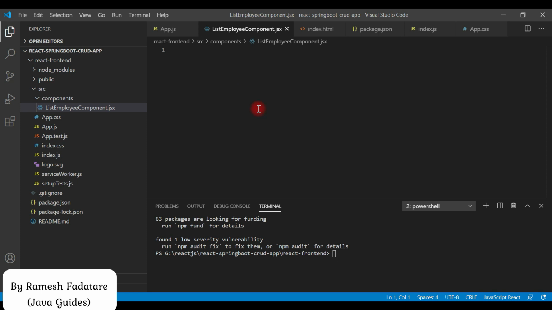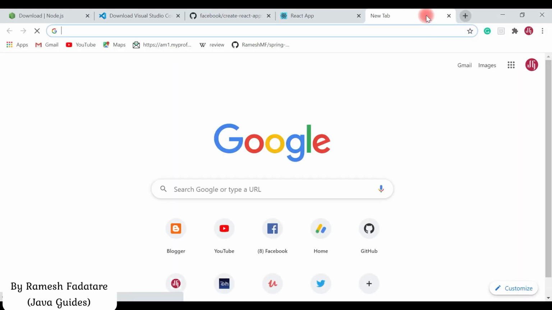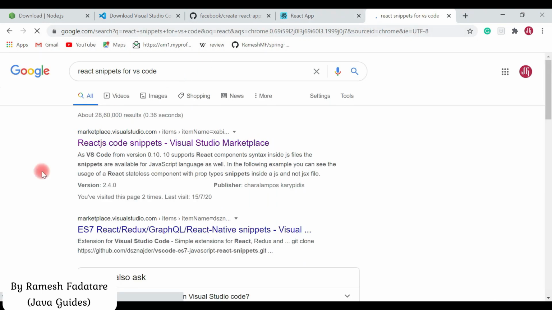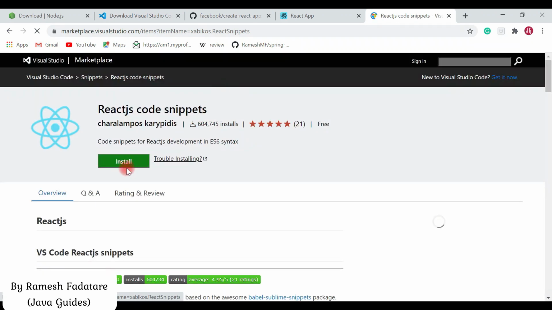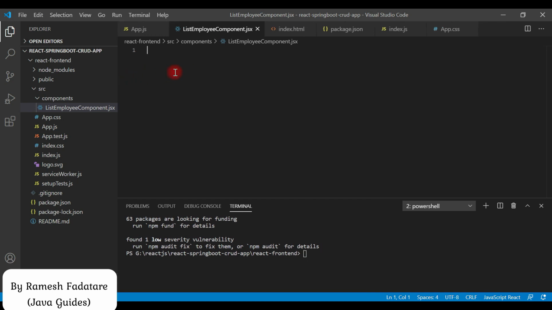In order to install React snippets, go to the browser and type React snippets for VS Code. Go to the React code snippets website and click on install. This will install ReactJS code snippets in VS Code. I already installed it, so I'm going to use React snippets to quickly create a React class component.